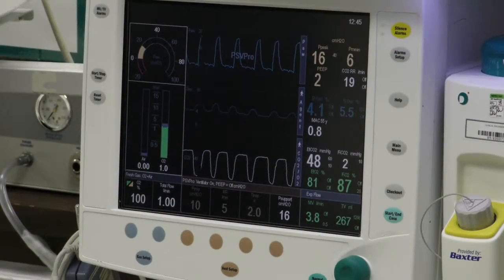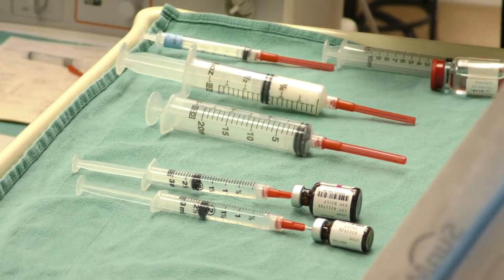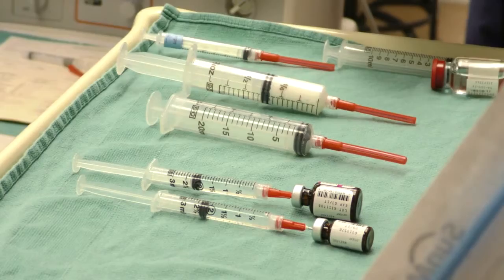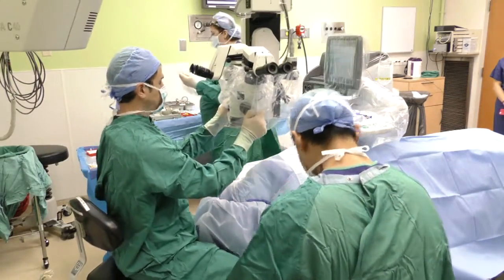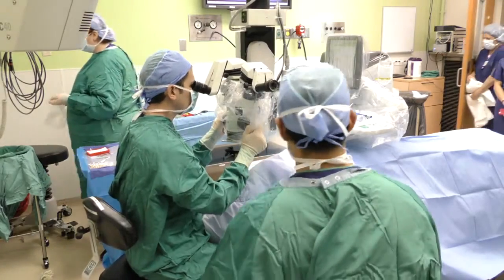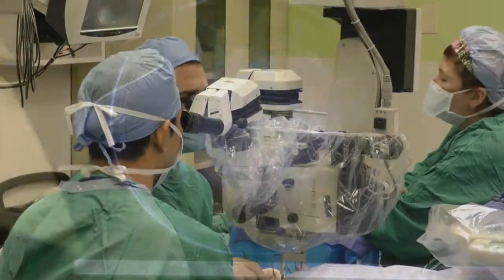As Paul entered the operating room, the first steps were to give him medication so that he would sleep through the procedure. Afterwards, the field was prepped and some injections were placed in Paul's left eye. After this, incredibly small ports were placed in his eye so they could access the inside with small lights and instruments. Then came the hard part. Dr. Stone and his fellow Dr. Lee spent nearly an hour assessing the damage, removing scar tissue, getting the retina in its best position, and then reattaching it to the back of the eye.